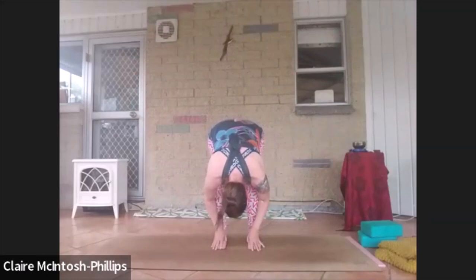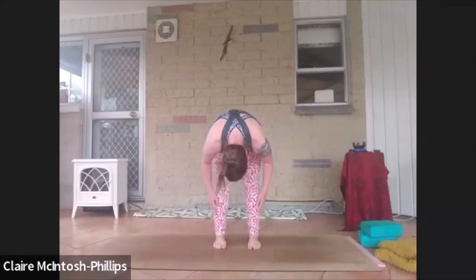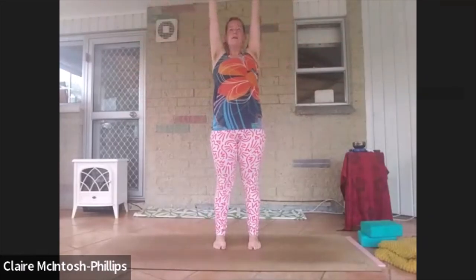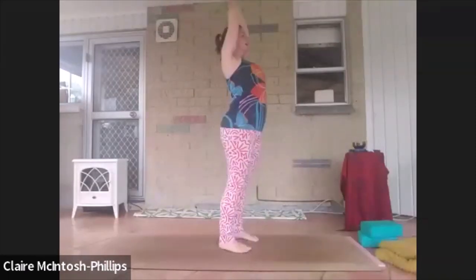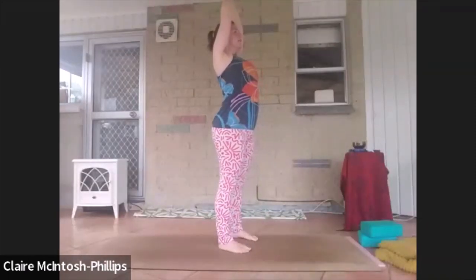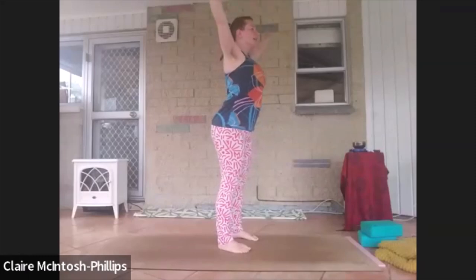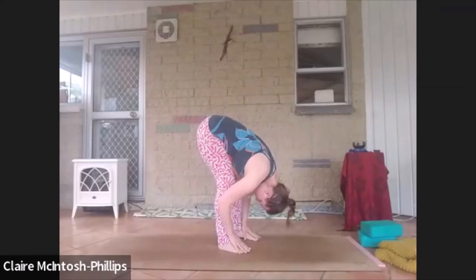Exhaling, one breath here, inhaling, exhaling, and as we're inhaling, rolling up, drawing the arms up overhead, arms alongside the head or palms together. Take one breath here, inhaling and exhaling, inhaling and exhaling, hinging from the hips, releasing down. Taking a breath here in your own time.